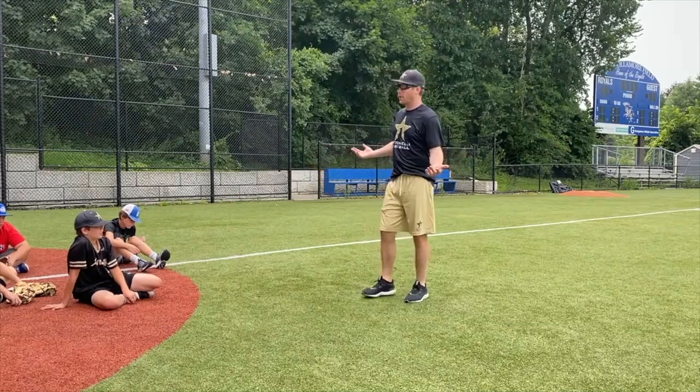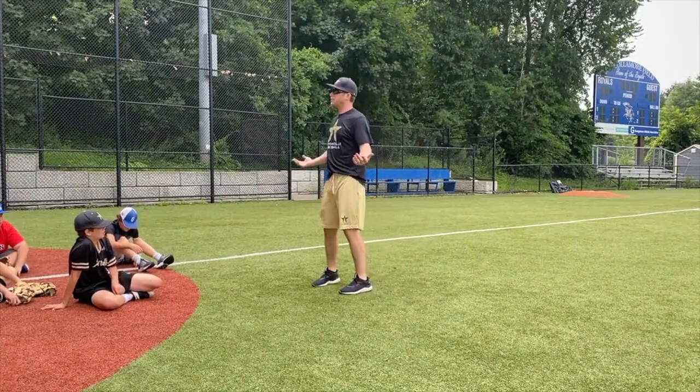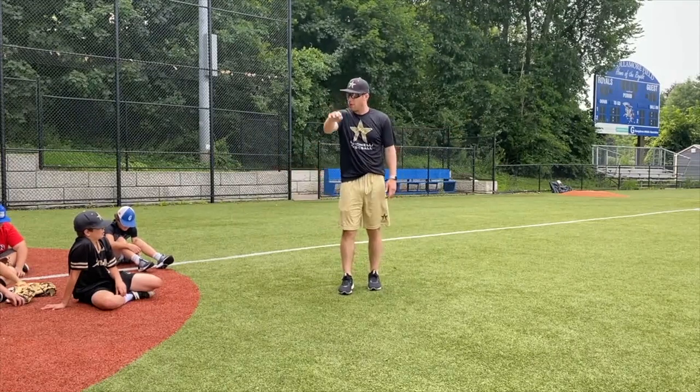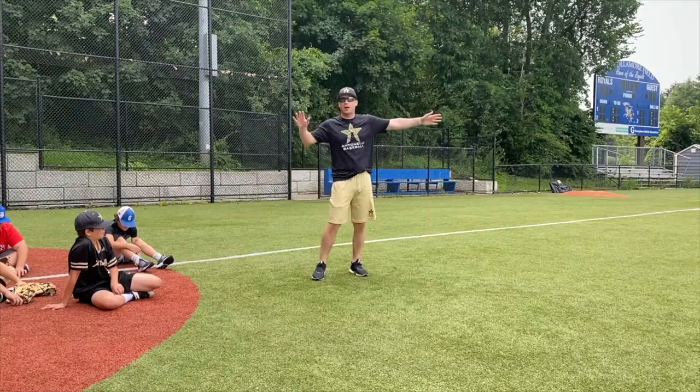So where should the throw be? To second. Nope. You've got to throw home, but the ball's got to be low. You're going to pretend there's a cutoff man.